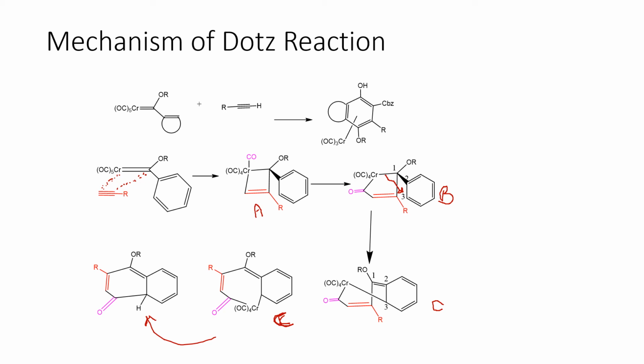It doesn't quite look like the product because this is the keto form of the enol, which is the actual product. And so I'm going to draw an arrow to indicate the fact that you do have an enol form which is actually coordinated to CrCO3, which might be formed at the end of the reaction. So you have a hydrogen migration from the third position on to the CO. That will give you the product.